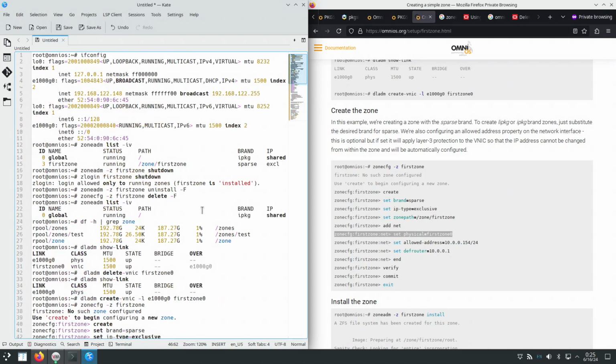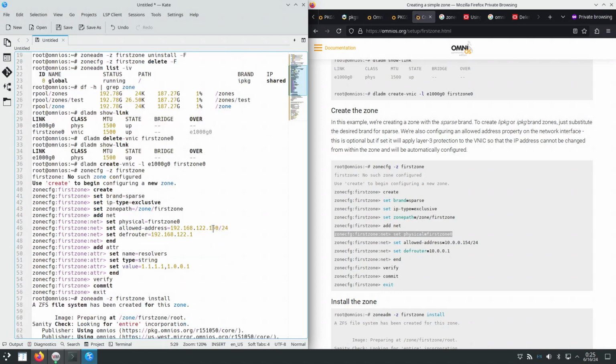So the network interface card of the OmniOS operating system has IPv4 address ending with 148. So I'm allocating the address ending with 150 to the virtual network interface card firstzone0. And then this is the IPv4 address of the router.